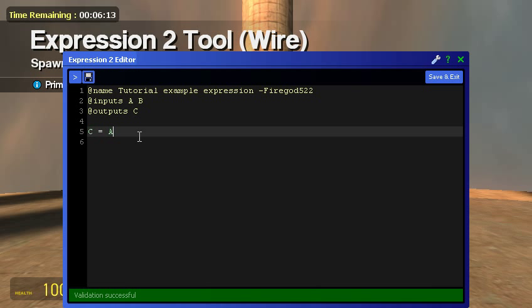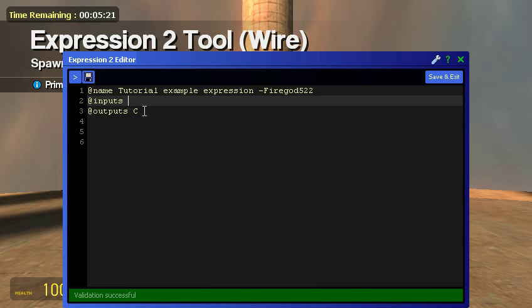Now for exponents, let's put A, and we press the caret sign. I believe that's what it's called. Caret 2. So that's A to the power of 2, so it's A times A. And this is pretty cool for, if you guys know the Pythagorean theorem, I think I said that wrong, but you know what I'm talking about. A to the power of 2, or A squared, plus B squared. So C equals A squared plus B squared. And then if we want C to equal a negative A, we put that hyphen A. C equals negative A. Pretty simple. That's all I'm going to show you for now about that kind of stuff.